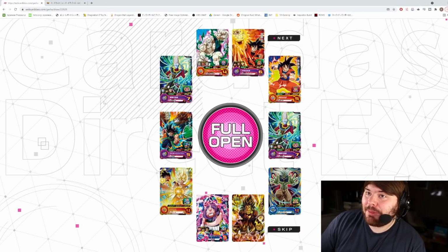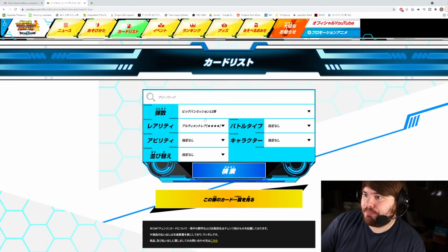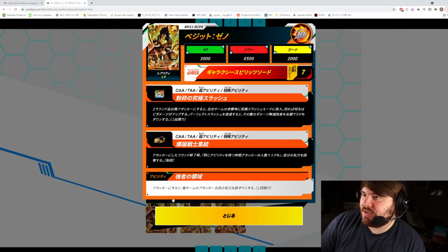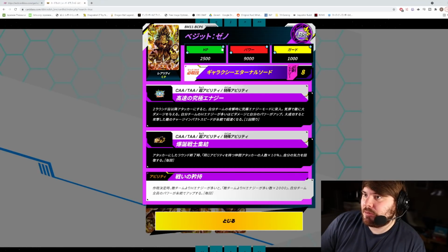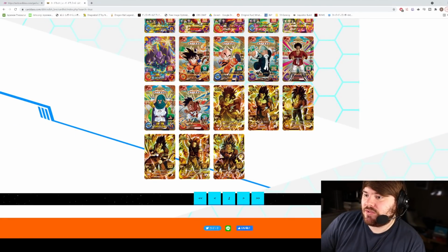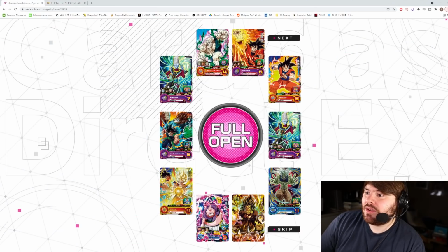Oh, we got the Vegito. I believe this Vegito is the Limitbreaker Super Saiyan 4 Vegito. I think there's both iterations, a Limitbreaker Super Saiyan 4 and just a normal Super Saiyan 4 for that campaign. Yeah, this Vegito is normal and I believe this one is Limitbreaker. It doesn't say on here, because the place on the back of the card where it talks about the actual forms doesn't have any of that info. But I'm pretty sure this is the Limitbreaker one, and this is just the normal Super Saiyan 4 version. You can kind of tell because the hair is a little bit red tinted on this one, so that makes sense. All right, let's go next.